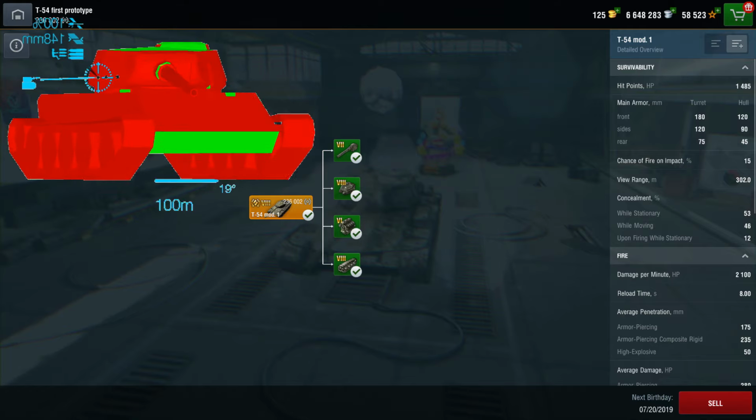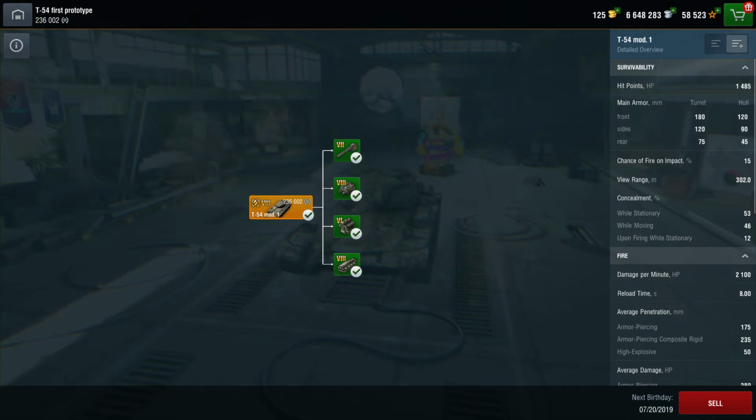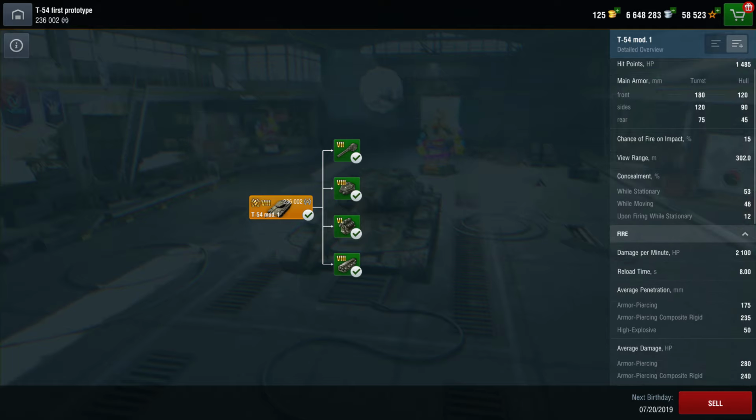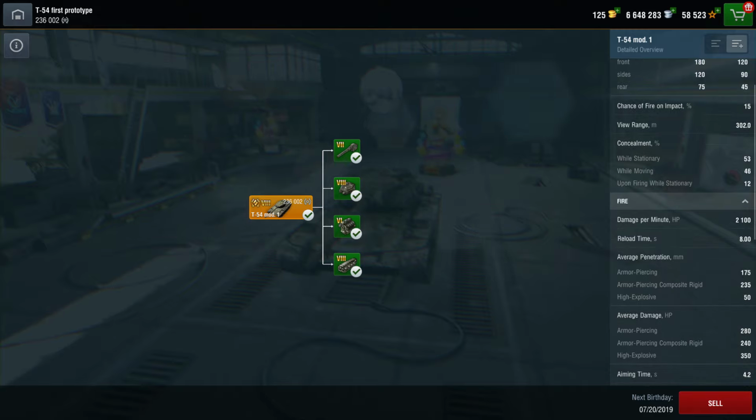Now, the view range is 302 meters, which is pretty decent. It's not amazing, but it is there. The concealment is actually very good because this tank is Russian. It is so low down, it does have a very nice concealment, even while moving. However, the damage per minute is not the best, only about 2,100.